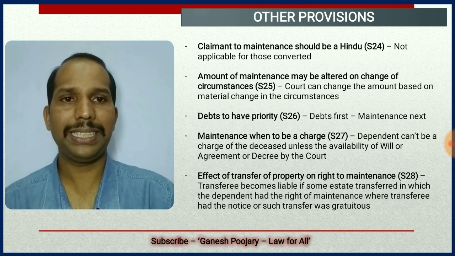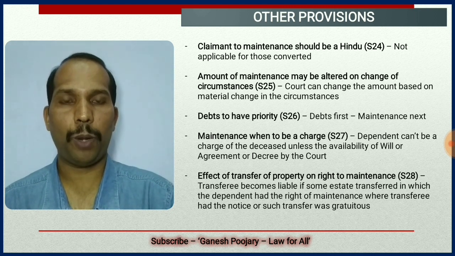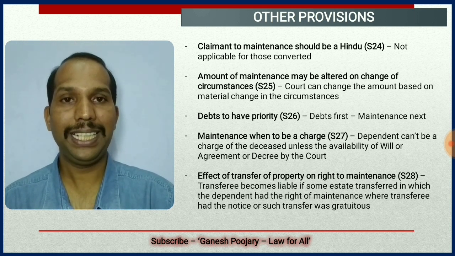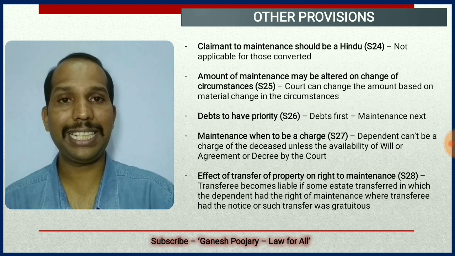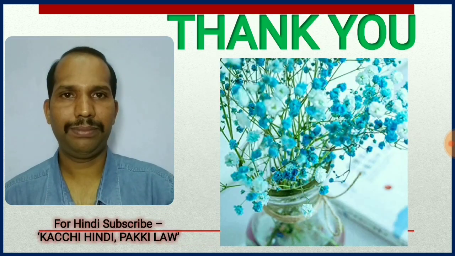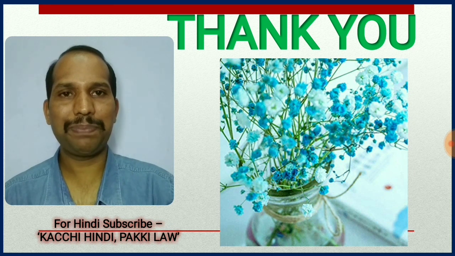And the last part discusses about effect of transfer of property. If the transferee is aware that such property is used for any kind of maintenance to dependents, then he will get the liability if he has the notice, or if there is any such transfer happened with a gratuitous manner. In that case also, the transferee will become liable to pay the maintenance. That brings an end to this particular law.